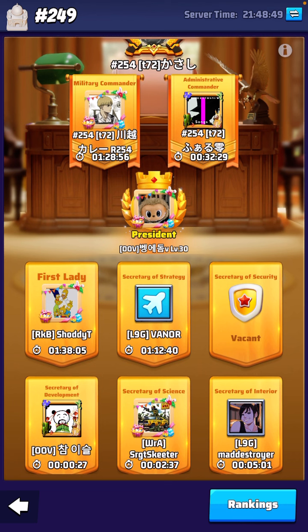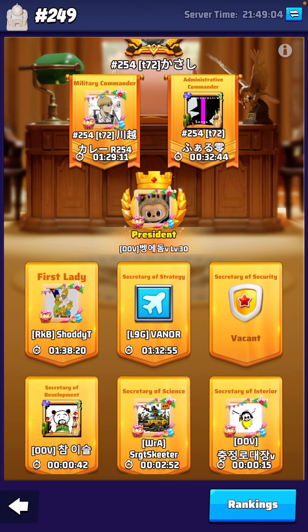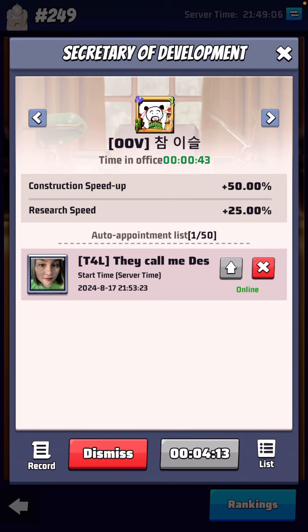If there's no applicants behind them, just let them either tell you that they want to apply for another position, or if another applicant pops up, the game will automatically put the next person in because it's been more than 5 minutes. So it's pretty straightforward, nothing to it.